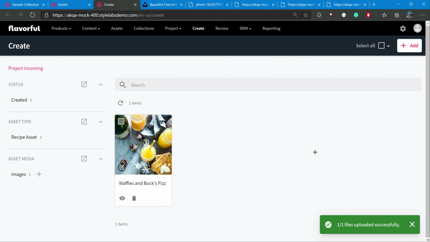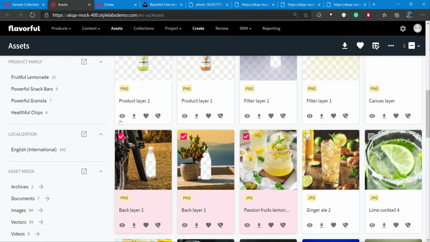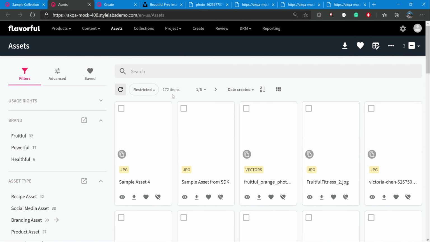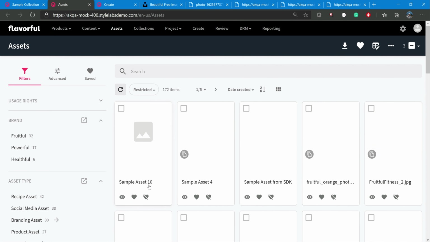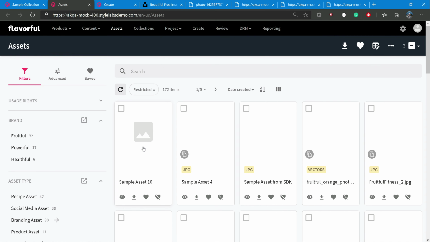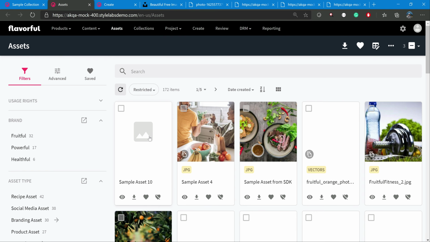Done. So I can go here and look, once that import happens, we'll have an incremented number. Yeah, so it came as 172, and sample asset 10 is the name we had given as title. It will take a while to process.